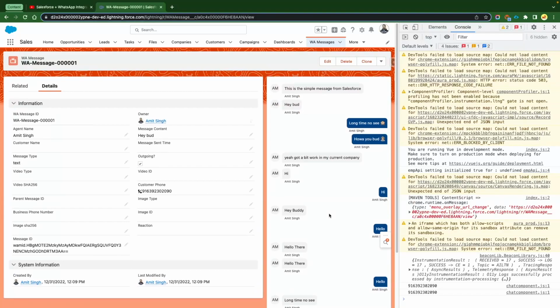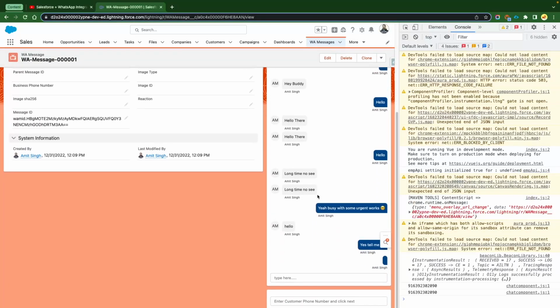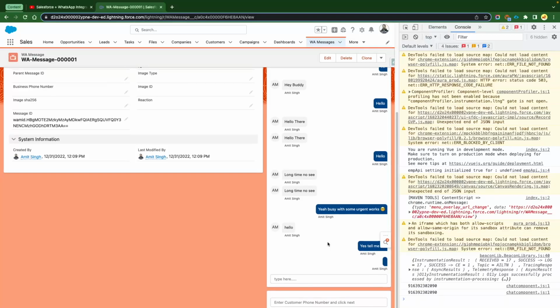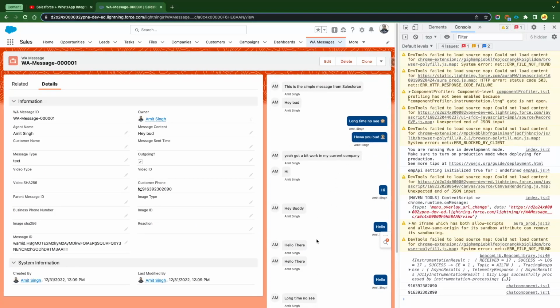Now we have got a huge list of messages, and there is no scroll bar. And you can imagine, if we have multiple messages, there could be hundreds of messages, right? So it's going to be too big. So we really wanted to have a scroll bar over here, so that the user can scroll to the top or bottom whenever there is a need to find a particular message.